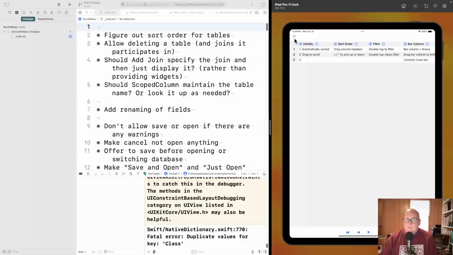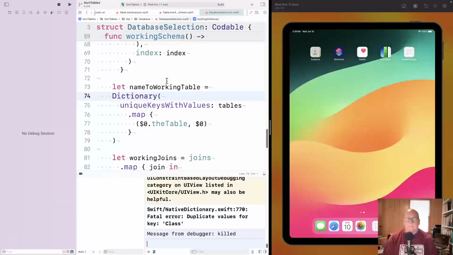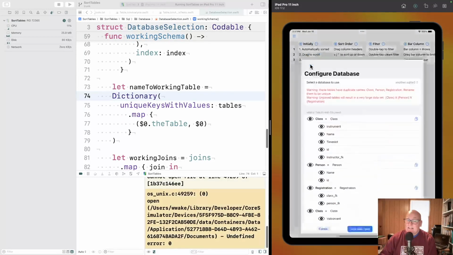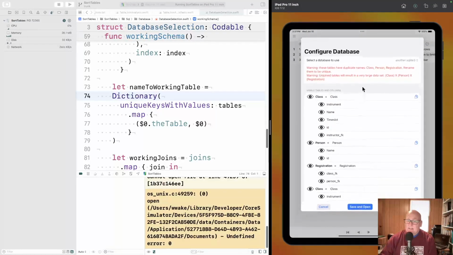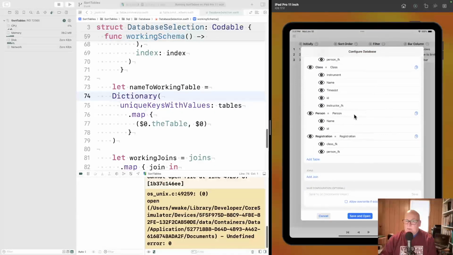Let's try this. Duplicate value key class. Yeah, there's something funny. Yeah, this is what you call unpredicted interactions. Not a good thing. Okay. He does have these, and we don't have a way to delete them.